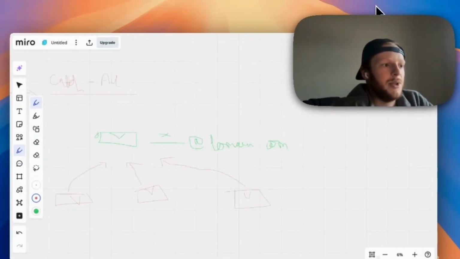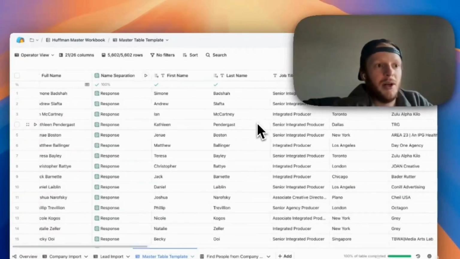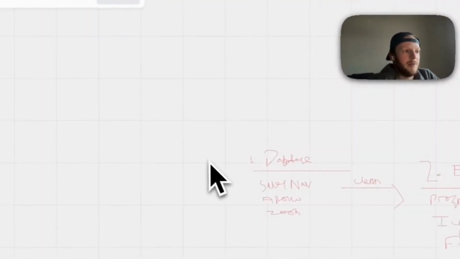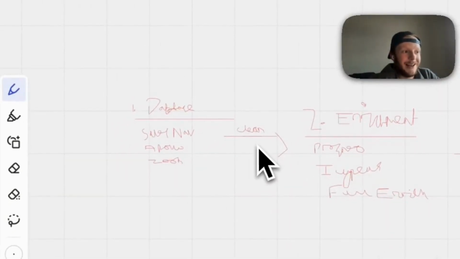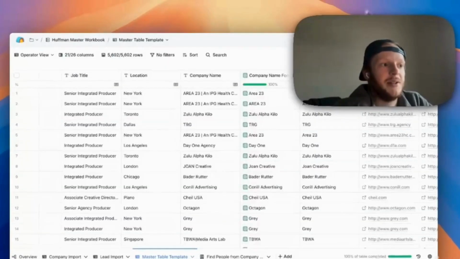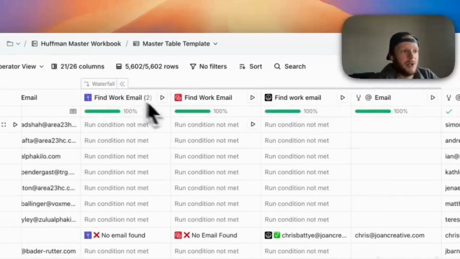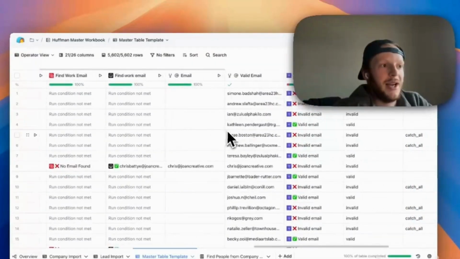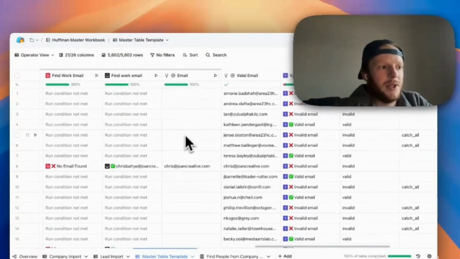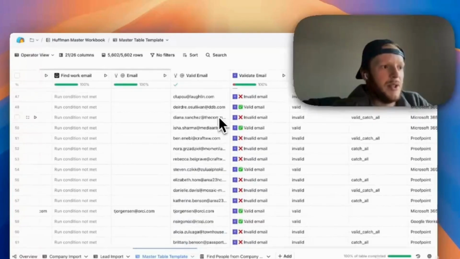Okay, so let me switch over to Clay, and I'm going to explain an example of how this works. In this Clay table, I've got a list of data that I've pulled in from Apollo. As we outlined here, the first step of any list building process is to scrape data and bring it somewhere. I clean it in Clay, and then the next thing I do is enrich this data. In Clay, via API, I use waterfall logic to go through LeadMagic, Prospeo, and FullEnrich to find as many emails as I can. Because I used Apollo for this, some of the emails were already found for me. So then I've got a big column of email addresses here.